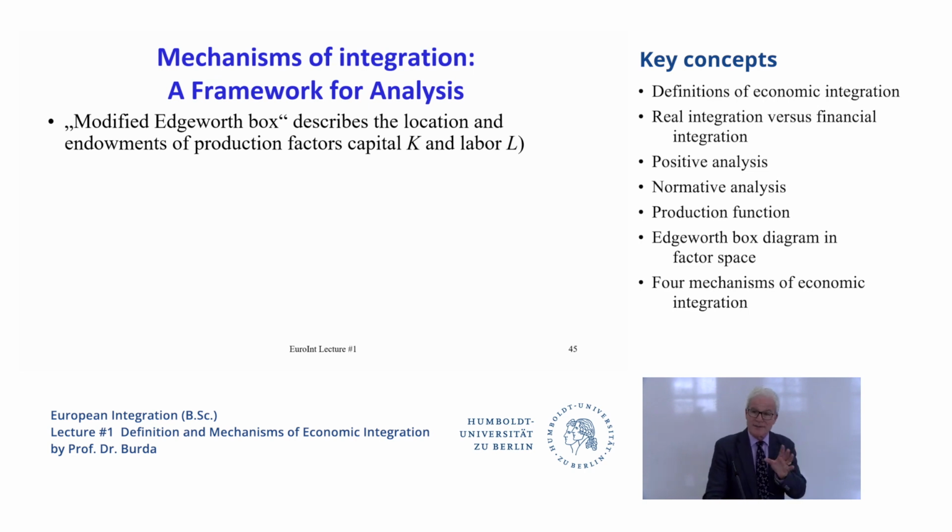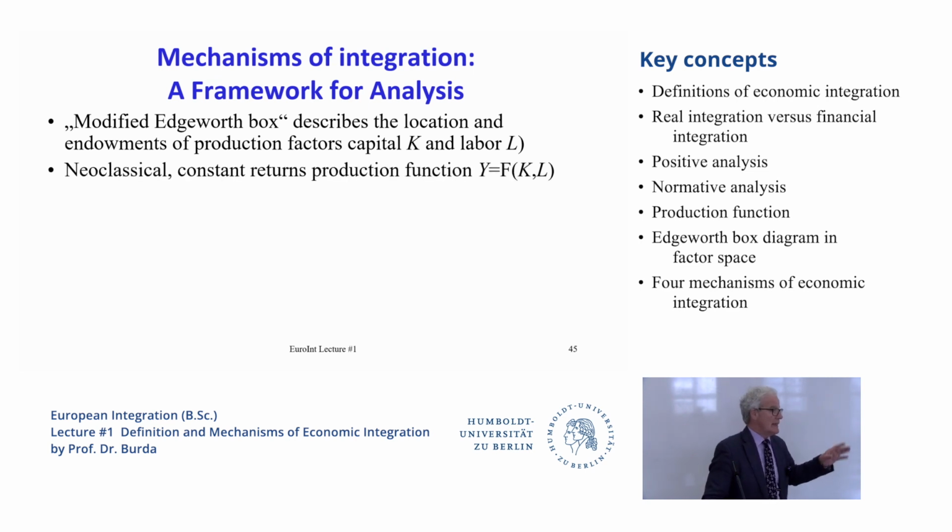So to think about this, I need a neoclassical production function. I need to go back to Macro 1 and write down the neoclassical production function. F is the same in my region and your region, so it's all about K and L. If I have lots of K and lots of L, I'm going to have lots of GDP per capita. I'm going to be producing lots of goods and services with the inputs that I have.